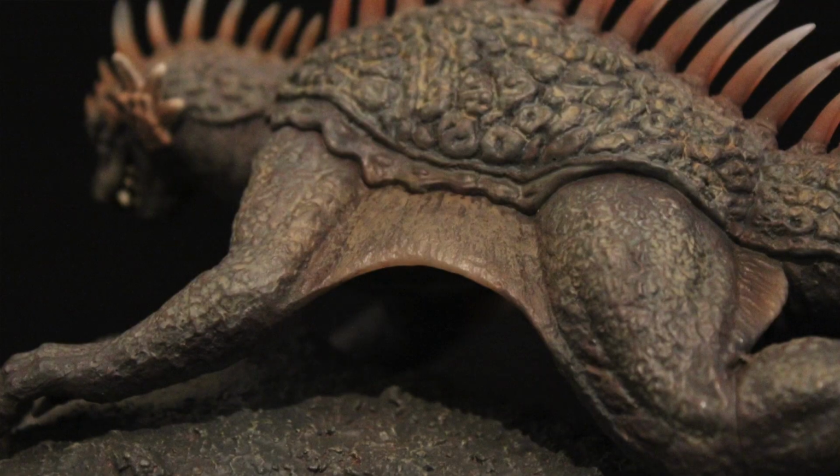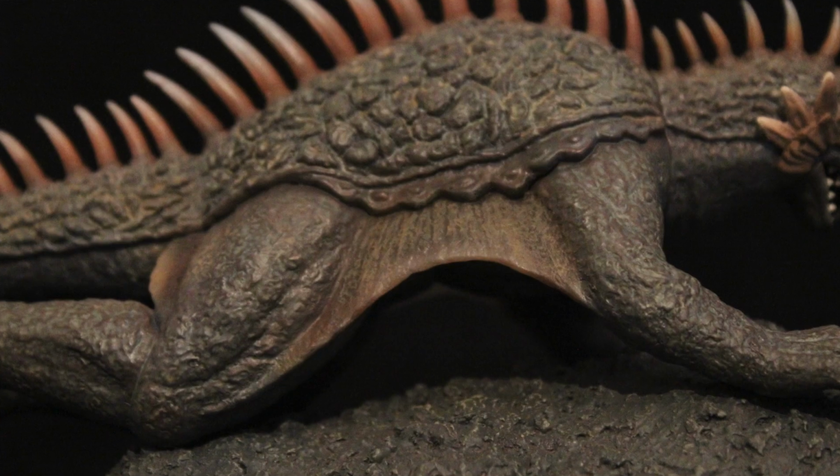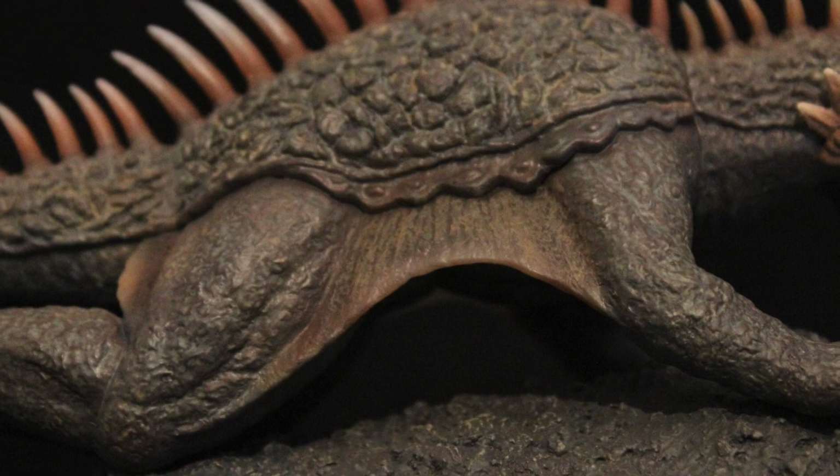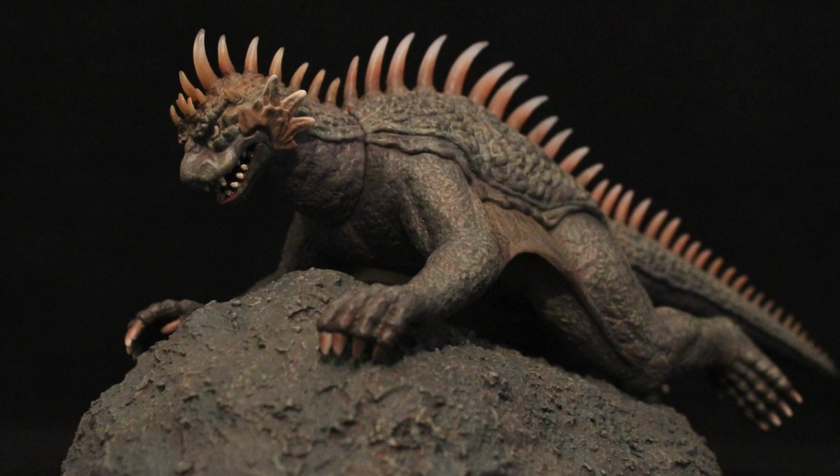It doesn't really matter. His squirrel-like membrane here, how he flies, is expanded a little bit. That's nice for the crawling action. The detail's really well done.